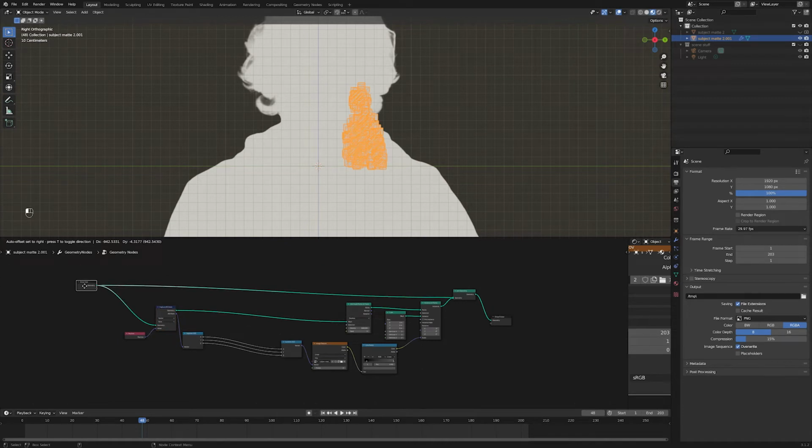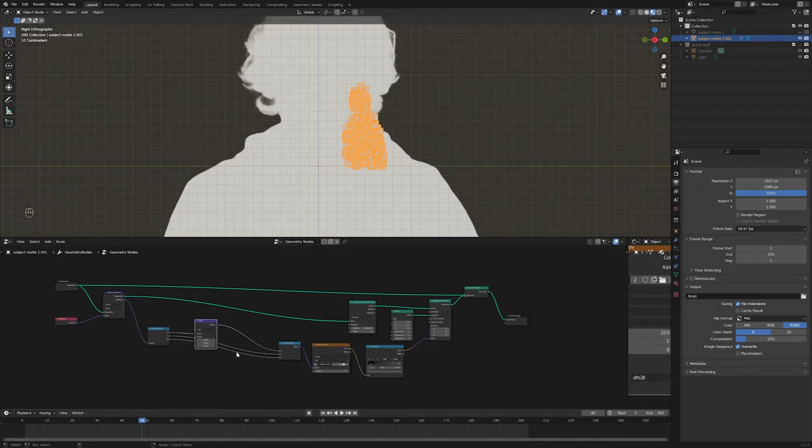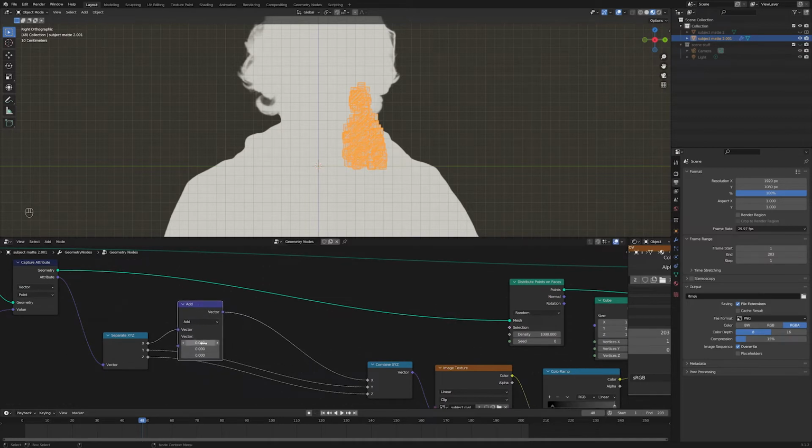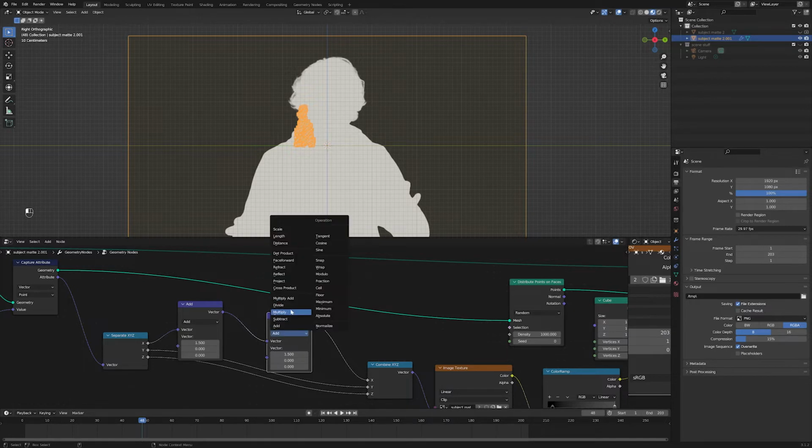So that's fun. But we want to control that. And how do we control that? With math, vector math. So we're going to input a vector math node, and we're going to do that right on the x-axis. And that's going to give us left to right, as you can see. So we'll line that up. 1.5 is usually a good place to start, I find, just from how much I've experimented with this. And then we'll also Shift D that. Shift D it. And we'll change this to multiply. And now it's going to allow us to scale it up.